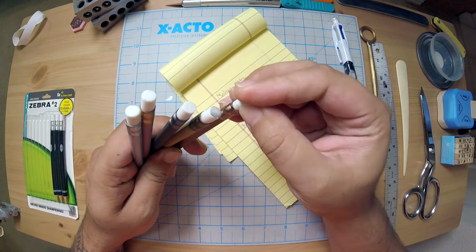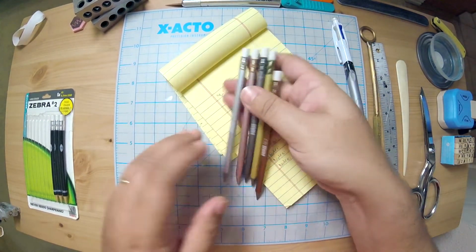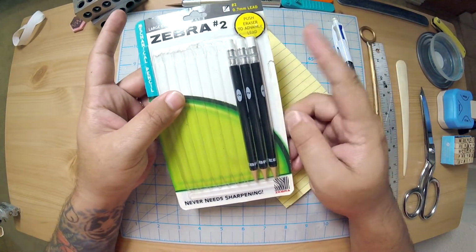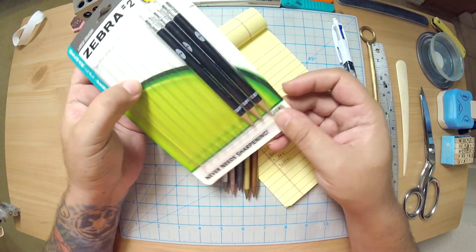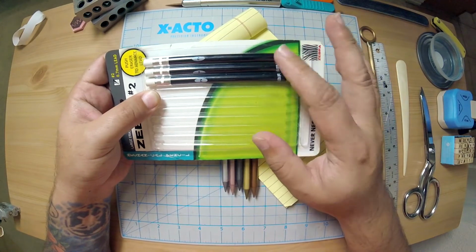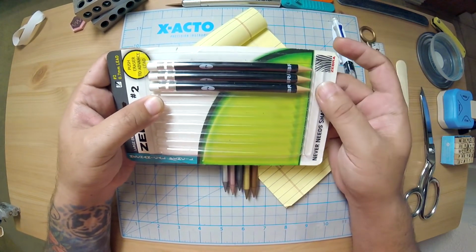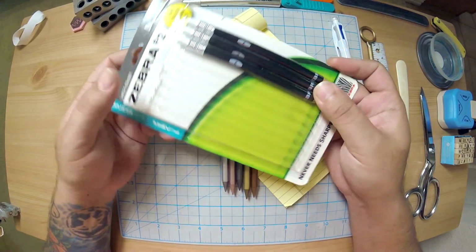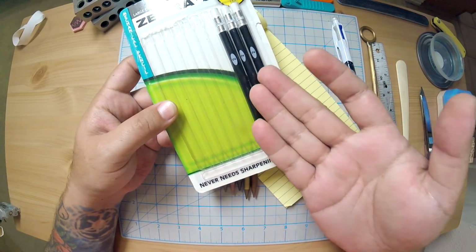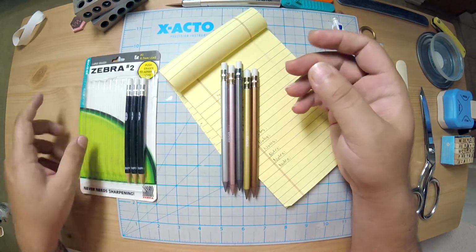They're super sturdy. They are definitely, I don't want to say a rip-off, but they're definitely supposed to be like the Zebra brand hex design pencils, which look way more like pencils. They also have the yellow ones that look almost identical to a wooden pencil. These are the black versions. I've had them for years. As you can see, I've gone through quite a few of them. I think I have one in use somewhere in the house, and these are my 3 on reserve.